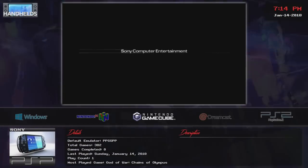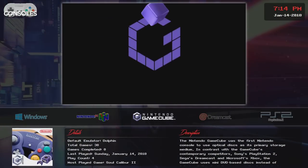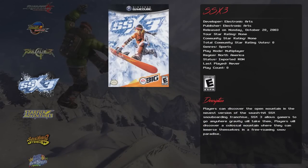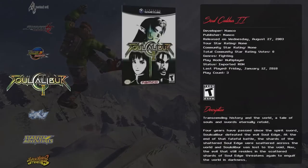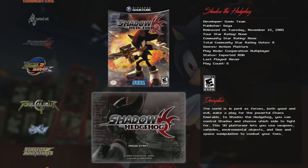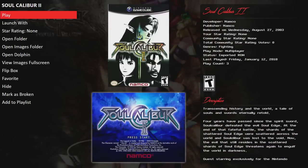I also want to test out some 3DS. I haven't set it up in LaunchBox, but I will do a test at the end. So we'll just go into Nintendo GameCube real quick. And I'm going to test out Soul Calibur 2. That's my go-to test. If Soul Calibur 2 runs at 60 FPS, pretty much anything else is going to work fine as long as it's compatible with the Dolphin emulator.